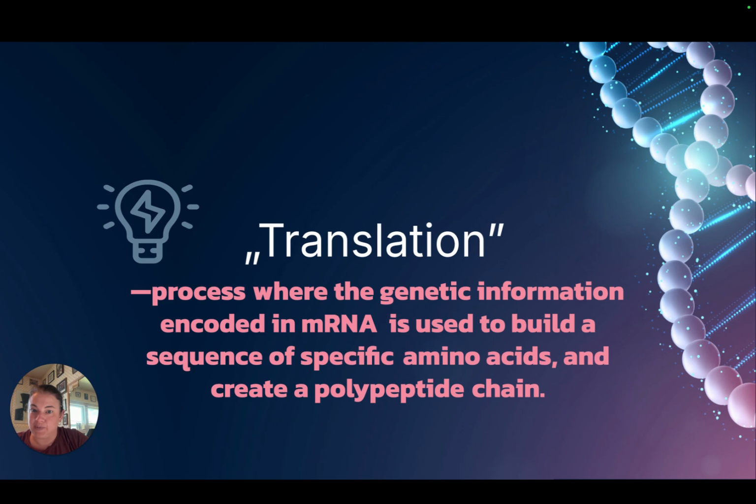So that means we've got to talk about what's next, which is translation. This is the process where the genetic information encoded in that new mRNA is now used to build a sequence of specific amino acids and therefore create a polypeptide. And we know that a polypeptide ultimately results in protein, and protein is what is responsible for life.